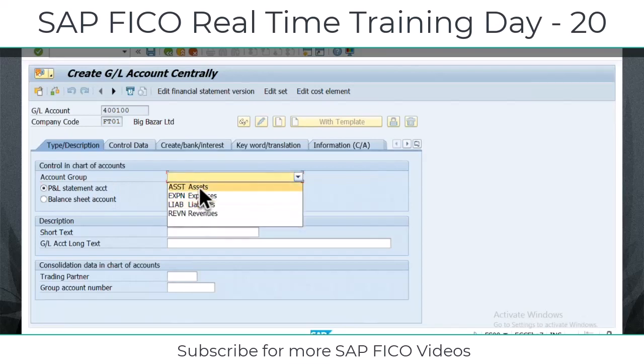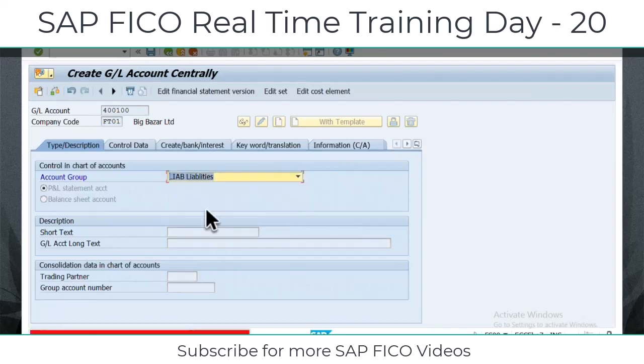Account group: assets are, liabilities are, expenses are, expenses. If I select liabilities here, it will give an error message. If you remember, what is account group, what does it control? I told you, account group is nothing but a group of similar accounts. Account group controls number range intervals of GL master records.